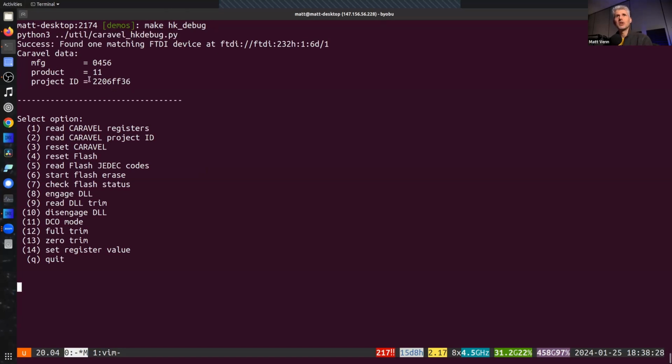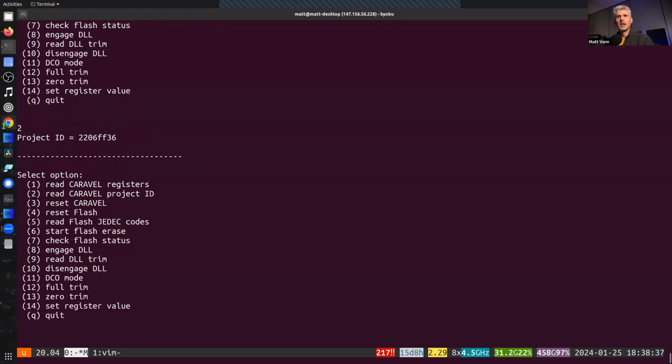It fetches some information out of the chip, and then I can do something like read the project ID, and it tells me what the project is. So it was on the 2206 shuttle, and then this is the ID because it's one of my chips.